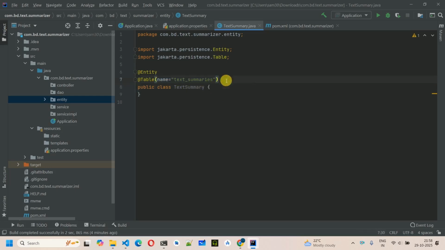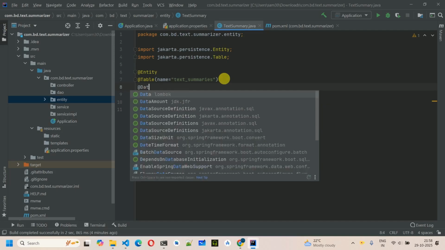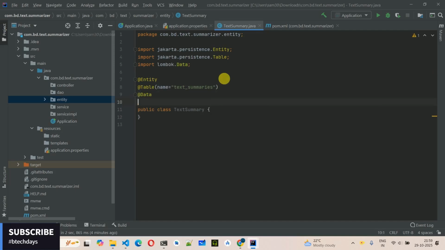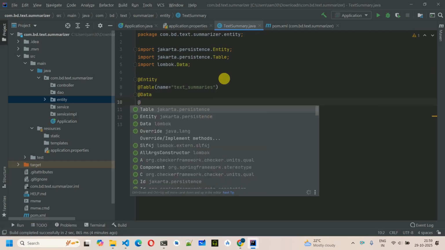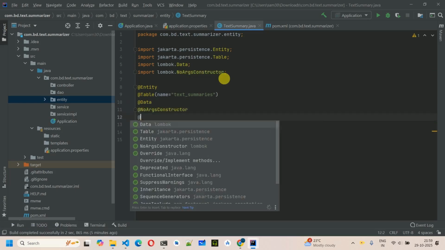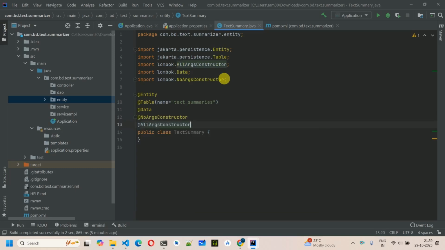Okay. Next thing we have to do is add @Data, because it's Lombok we are going to use for the getters and setters. If getter and setter is not working, you can manually generate getters and setters. Next, we are going to add two constructors, a no-arg constructor and an all-arg constructor. Next thing we have to do is put the type of the ID.